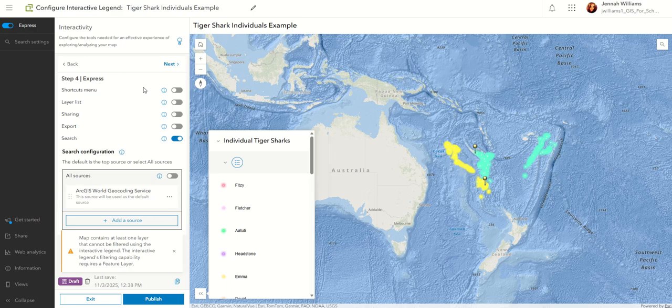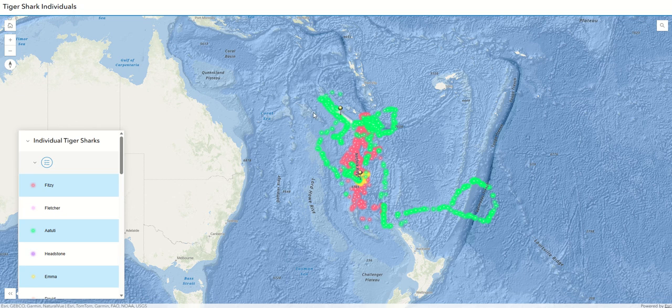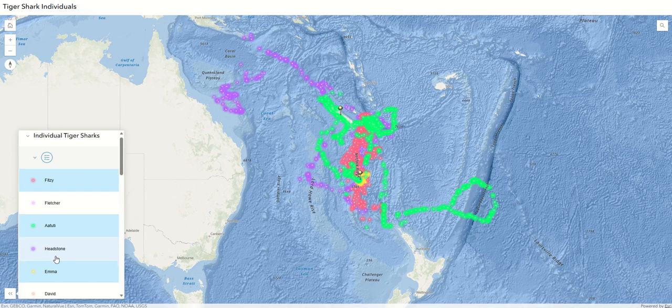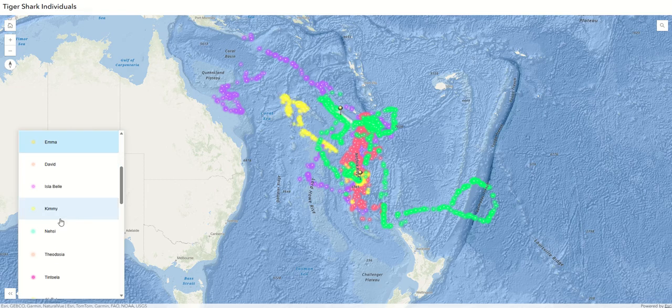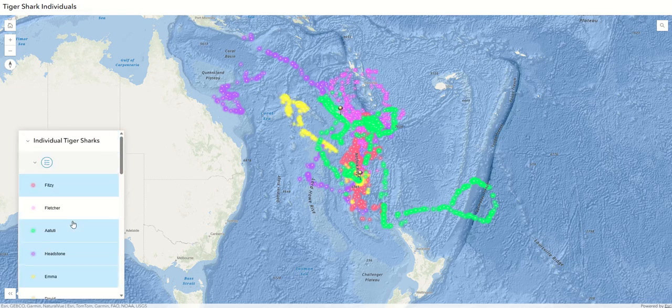Once you're happy with all of these points, you simply press publish. And then it will take you to this kind of environment where you've got a URL at the top in the internet browser and you've got your legend down the side here. Now, this can actually also be embedded into a story map, and the story map will also allow the interactivity with the legend here. So you can actually go and choose interactive legends for your story maps as well, which is a really, really neat trick.